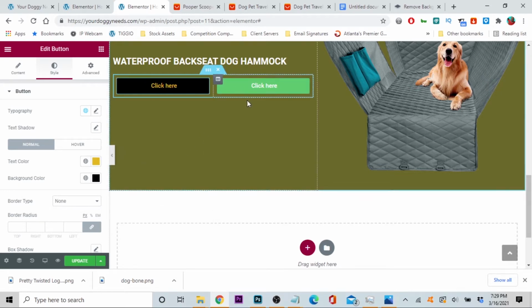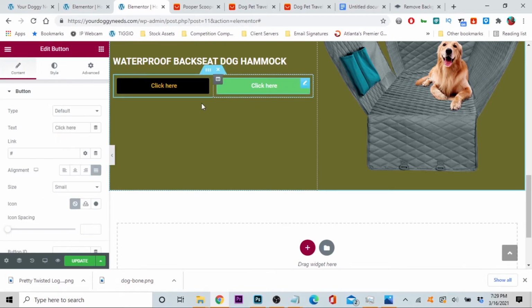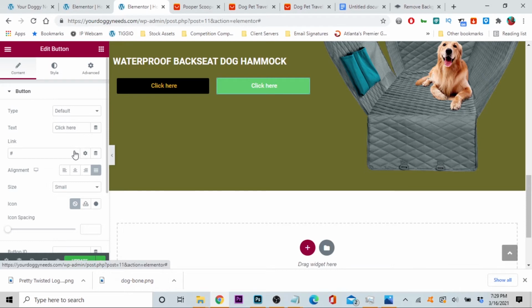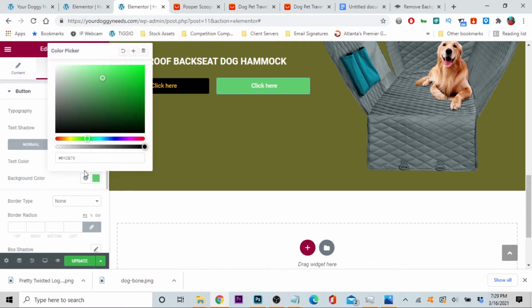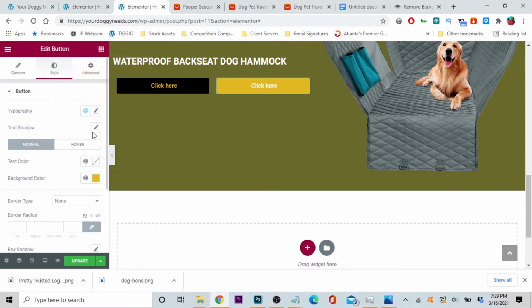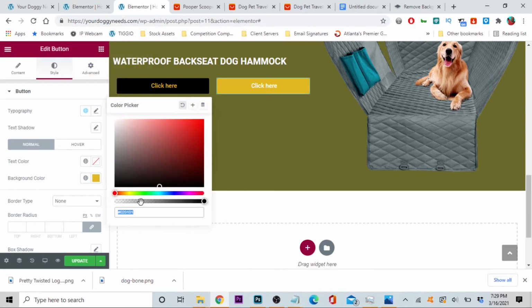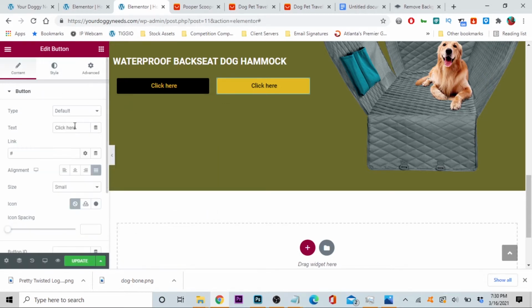All right, we're gonna change this, and this button here is gonna be yellow, and the words will be black. All right, now let's come over here and click Learn More.